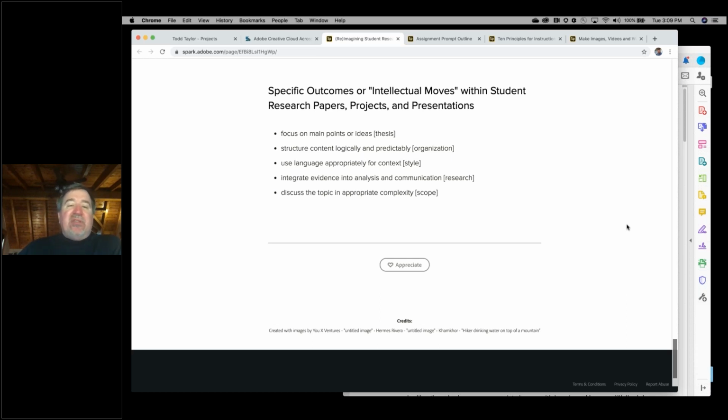That's the difference in many ways between academic modes of meaning making and other modes, maybe creative modes, right? It's that integration of evidence that's really the focus. And the last piece is that they need to discuss the topic at an appropriate complexity, not too wide or too narrow. They want to think about scope.